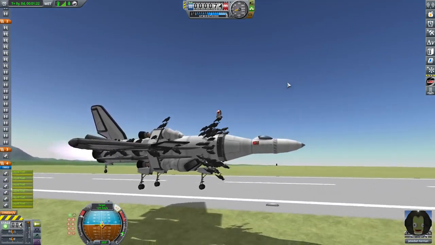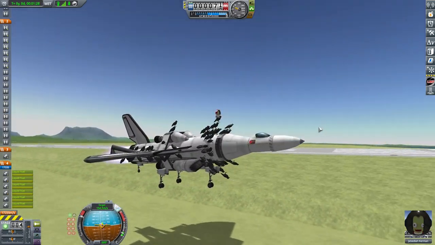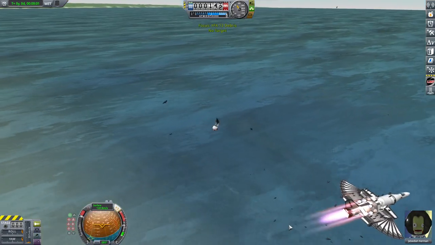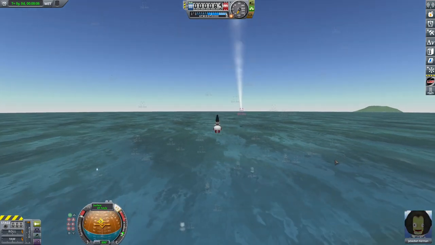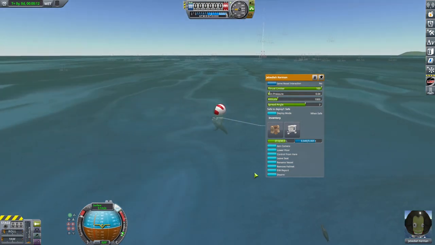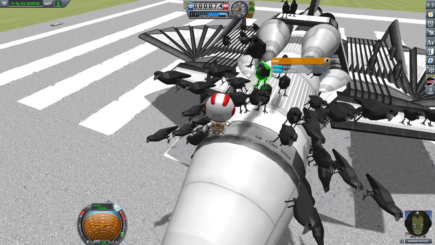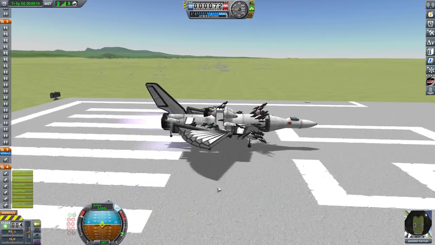We got the ground effect mod. Should install the ground effect mod. We do have a lot of drag, so we have to reduce the drag a little bit. He's supposed to deploy the chute. Jeb. Control from here because I still want to stay sane.